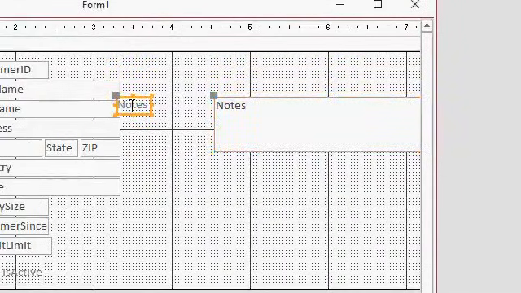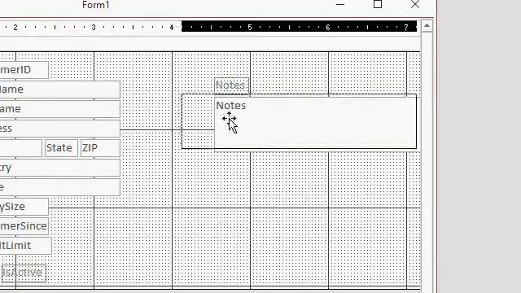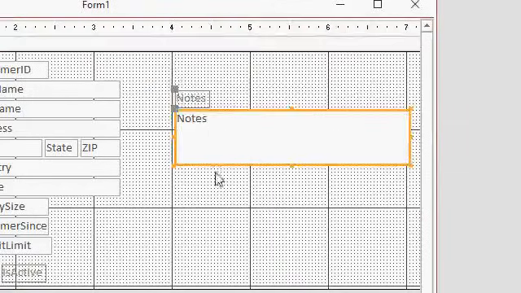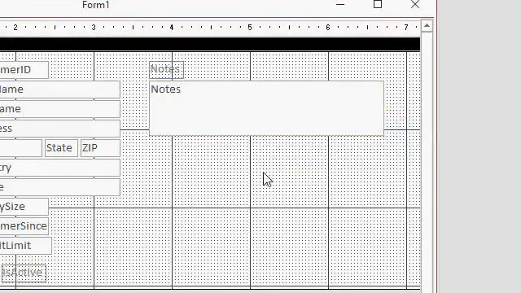Now notes, I'm going to put up here in this area over here. Watch this. I'm going to click on the label. Move your mouse over that upper left corner. See how it's a big box there? Click on that and drag it up top over the notes. The note label and the note text box can be separate from each other. See, you can move these around, but they'll still stay together. See? But you can move the placement of it wherever you want. And they'll stay the same relative distance to each other. Okay, so right there, slide notes up like that, because you want more room for your notes, right?